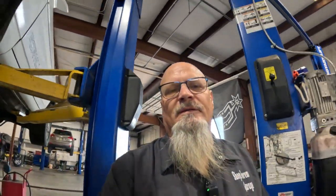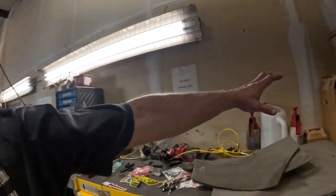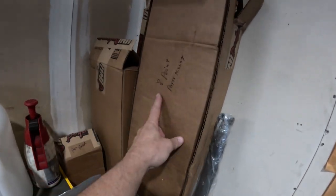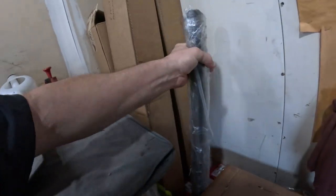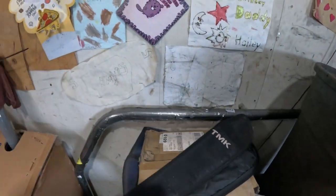Matter of fact, we are going to put those subframes together because we have a subframe connecting kit and a bunch of stuff. And I got all these parts sitting over here. Here's my 8-point roll cage. It says parts are missing. Actually, I got the parts, and here's this part. I had a crossbar missing and some other stuff. Here's the loop.